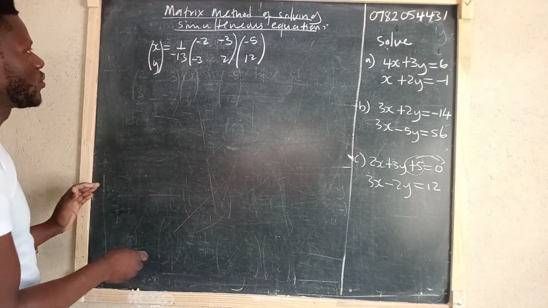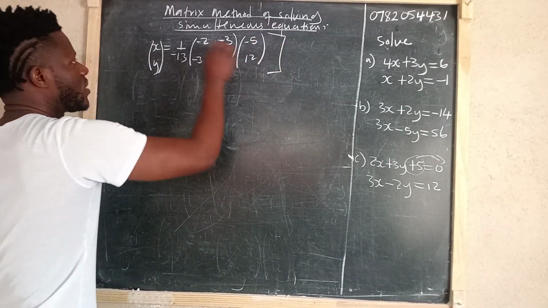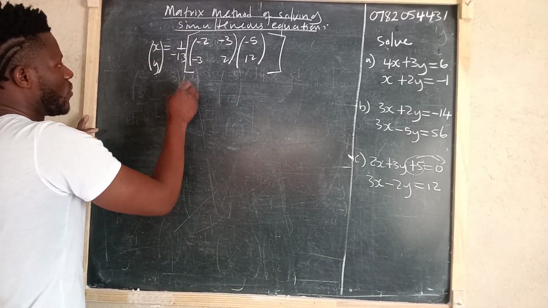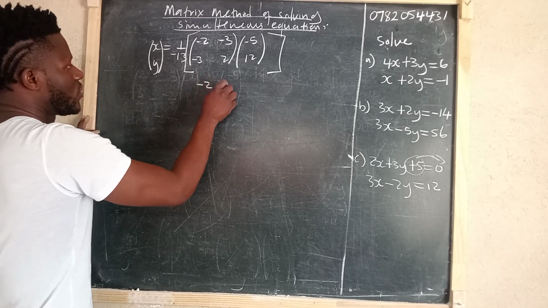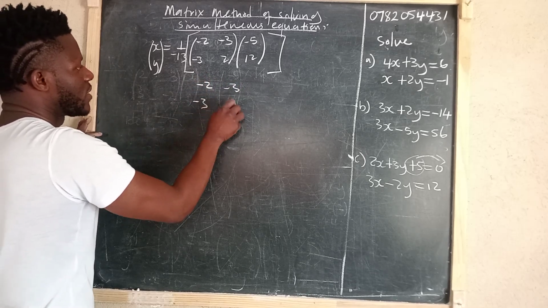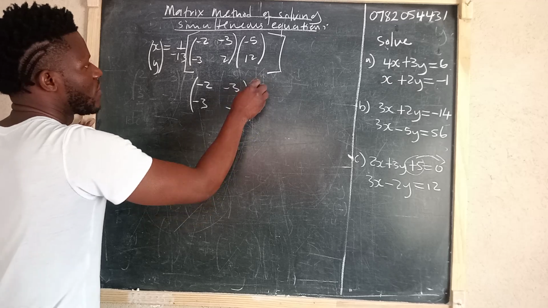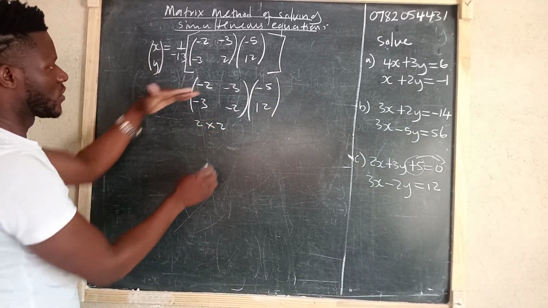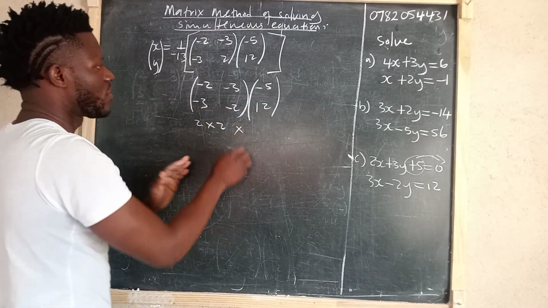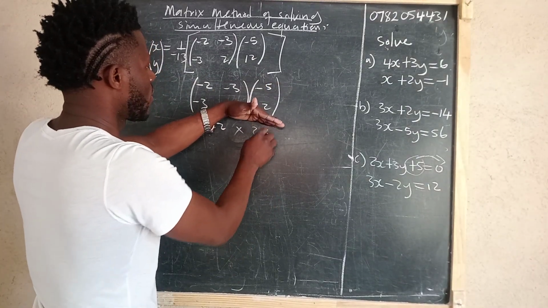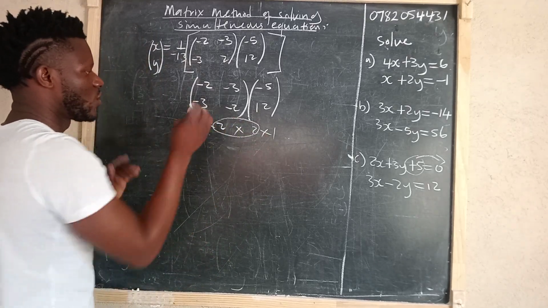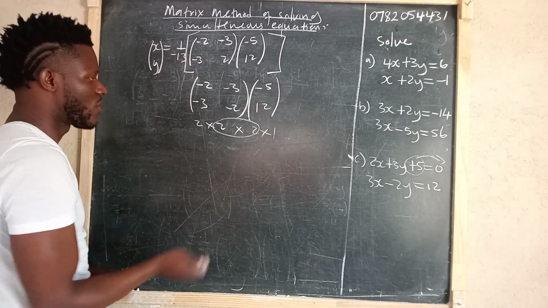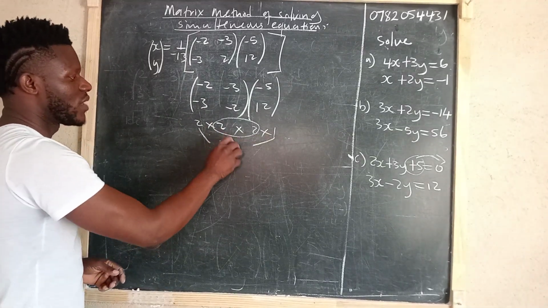Now the first thing that we are going to do is focus on the general multiplication. We are multiplying these matrices first. Minus 2, minus 3, minus 3, minus 2 is multiplying by minus 5 and 12. This is a 2 by 2 matrix multiplied by another 2 by 1 matrix. It is possible to multiply. If you do the other way around, starting with this one, we get an impossible multiplication. And the answer is going to be a 2 by 1.